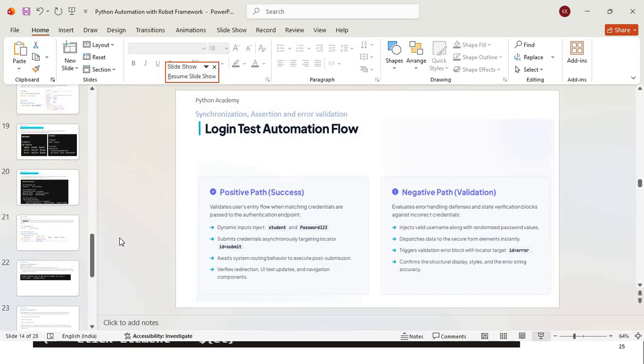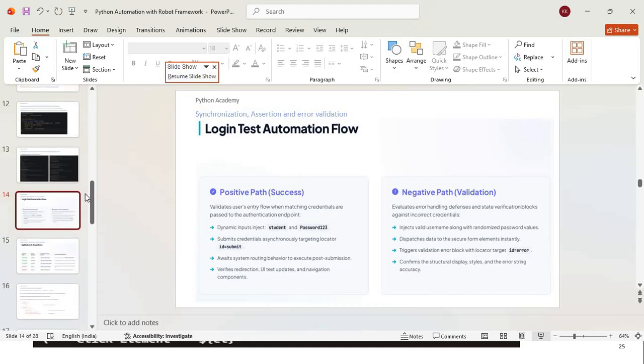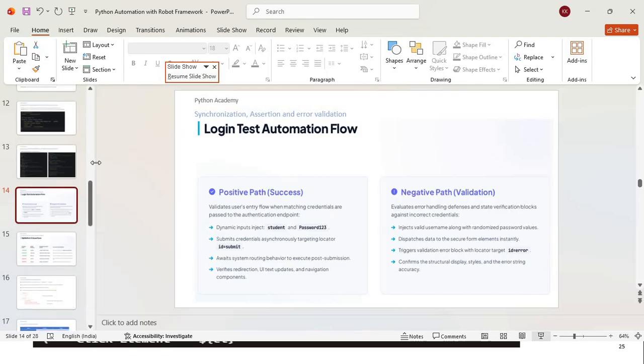Basically, there is one more thing we need to learn, which is how we can create a framework. Also I wanted to cover the API part, but unfortunately we do not have much time, so I did not go with the API. But you can explore it with the Requests library and try some HTTP methods, that is GET, POST, PUT, and PATCH. So you will get an idea of how it works in Robot Framework.